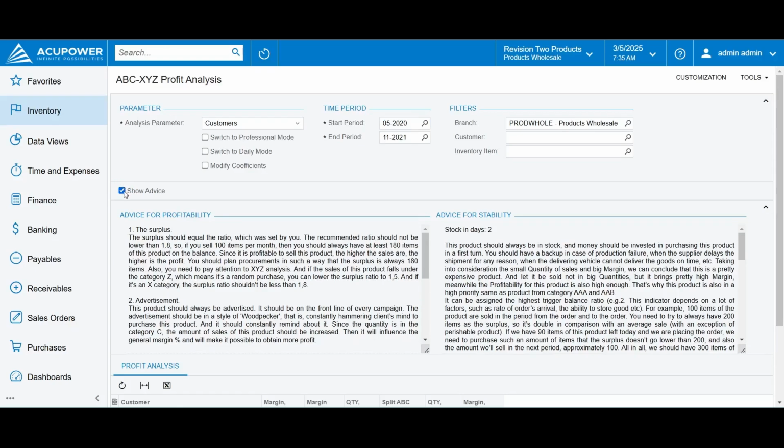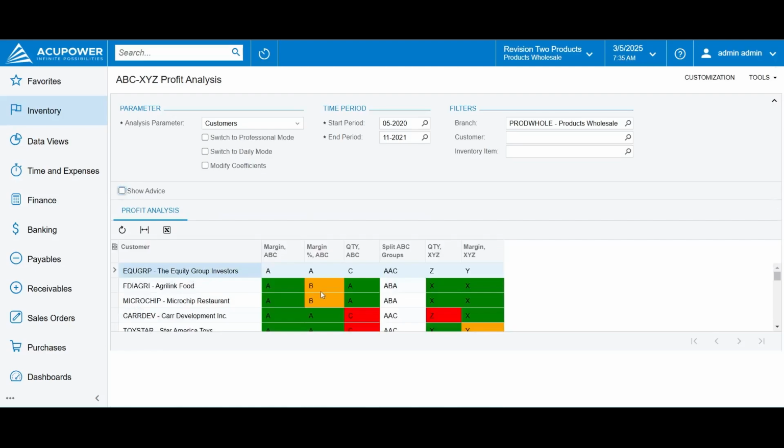And in the grid below, each ABC group reflects margin indicators. Margin cumulative ratio is cumulative contribution by amount, meaning how much each product or customer contributes to total sales profit.